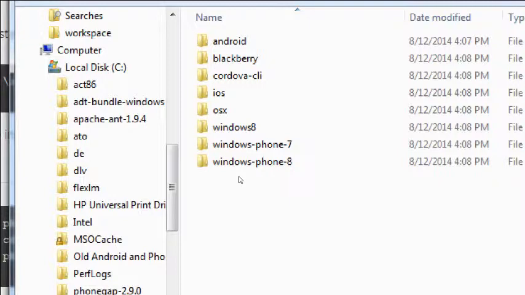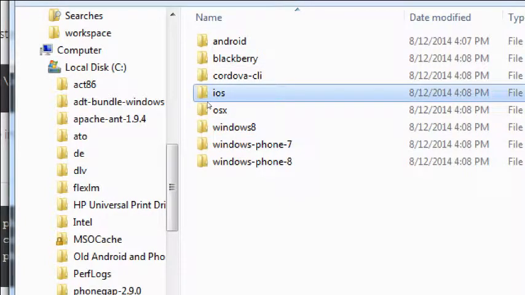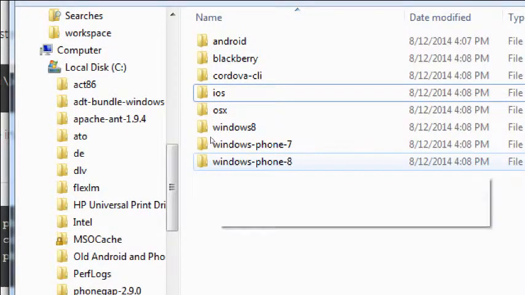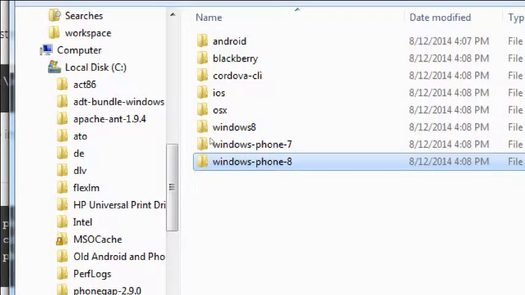We can use Eclipse to open the Android template and start an Android project, HTML5 based. If we use Xcode on the Mac, we can open the iOS template and start to create an iPhone app. If we have Visual Basic, then we can use that to create the Windows Phone 7 and 8 apps. And notice also we have templates for creating a full-featured Windows 8 app. So you can use PhoneGap to create an HTML5 based Windows app, a real full Windows app, as well as an OS X app.